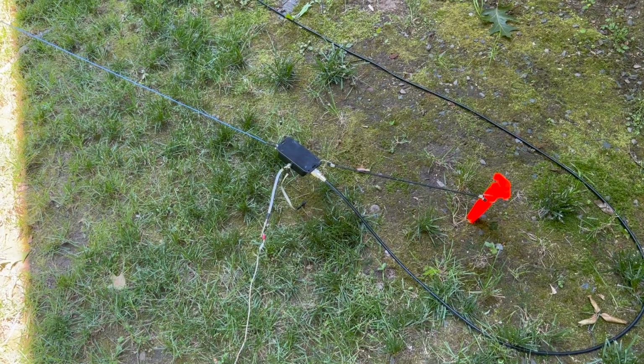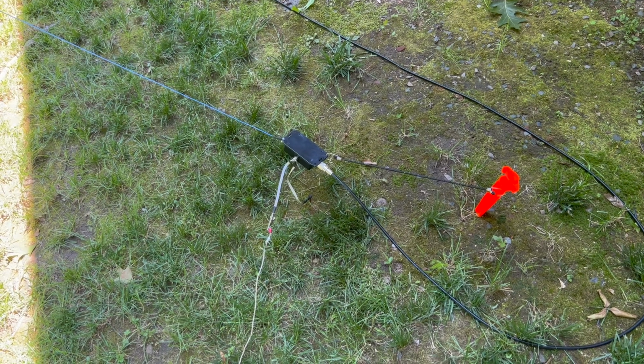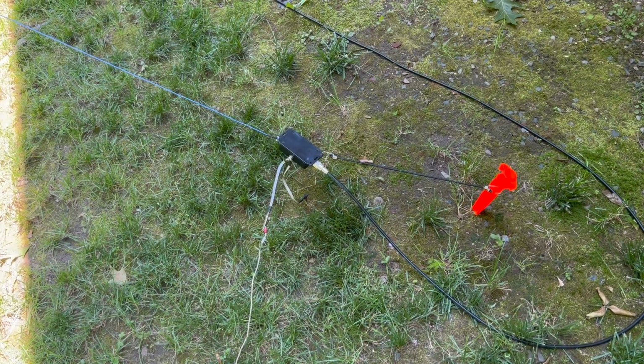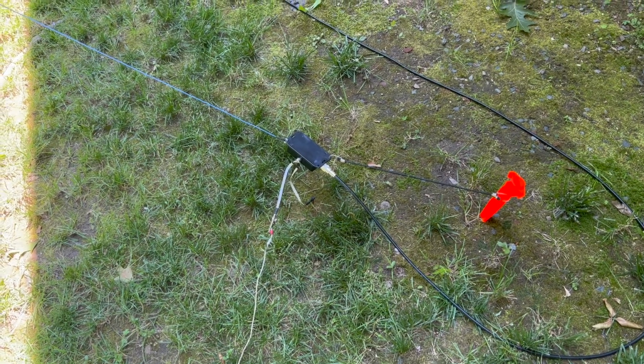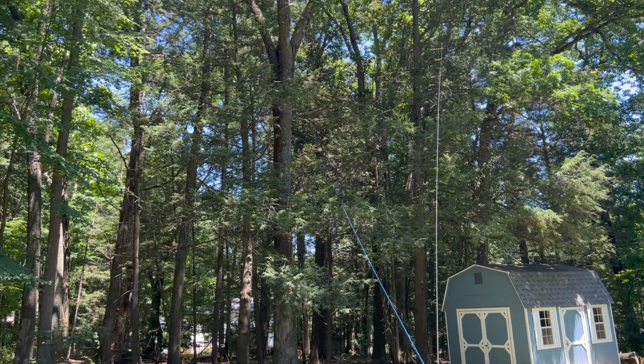For the wire antenna this year, I'm using something I never used before, an end-fed half-wave. This one is the N9SAB antenna you can get on eBay through Tim Ortiz. He designed this and builds them for you, custom tuned to whatever frequency you want. I have this one configured with a 33-foot counterpoise on it, and then it's an end-fed half-wave. It just runs up into that tree somewhere. Good luck finding it. It's up in that tree somewhere, trust me.